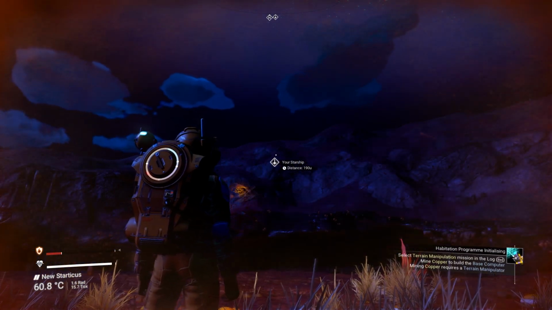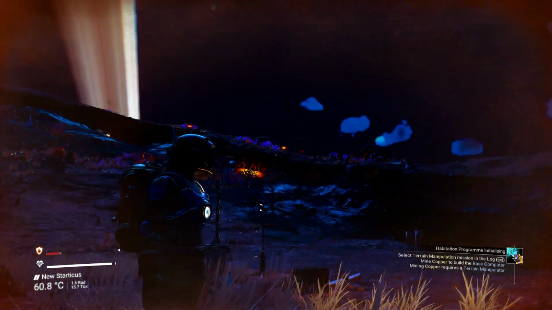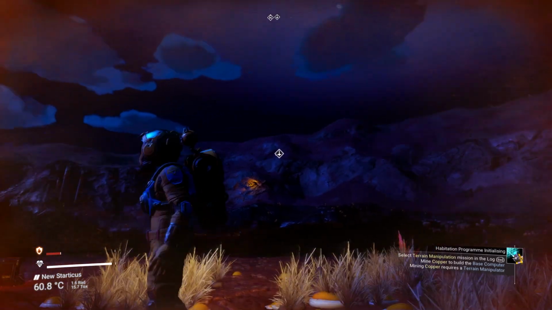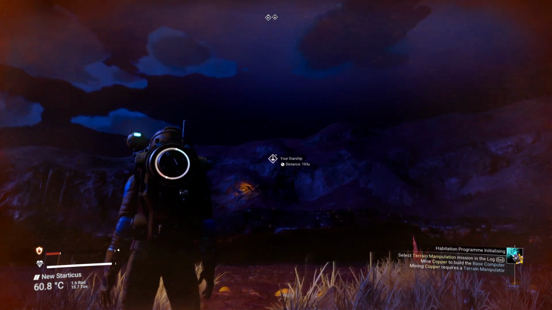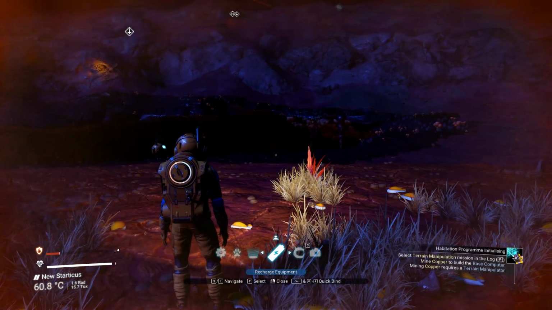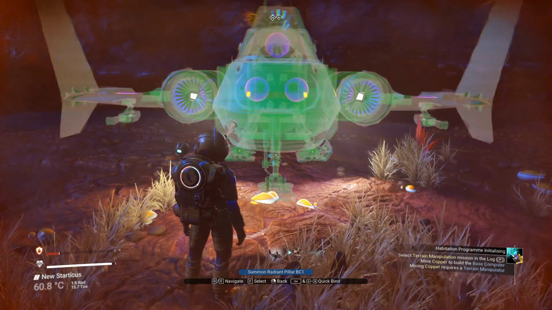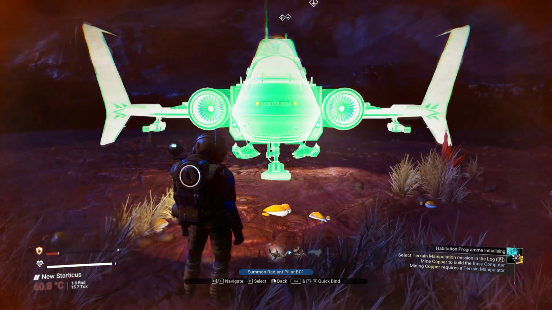My starship is all the way over there. 191 units are not that much. However, maybe I walked a lot farther and I don't want to walk all the way over there to my starship because, you know, there is a hill and I'm lazy. Let's go into our bottom menu again. Let's go to the left to summon vehicles, and here you can see summon a radiant pillar.